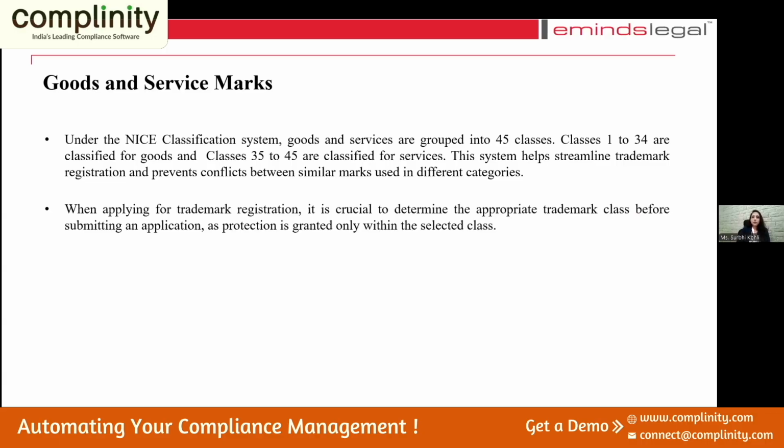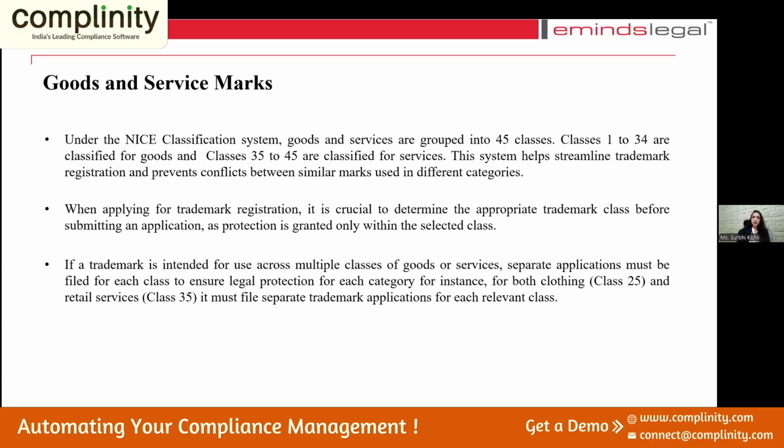When applying for trademark registration, it is crucial to determine the appropriate trademark class before submitting an application, as protection is granted only within the selected class. If you're filing an application under, let's say, class 41, that is education industry, you cannot expect that your mark will not be used by somebody else in, let's say, manufacturing of a machine, because both the industries are different, audiences are different, the common public who will be using those marks are different, so there'll be no confusion, and hence you'll not be granted protection in any other class than the class where you have opted registration for.